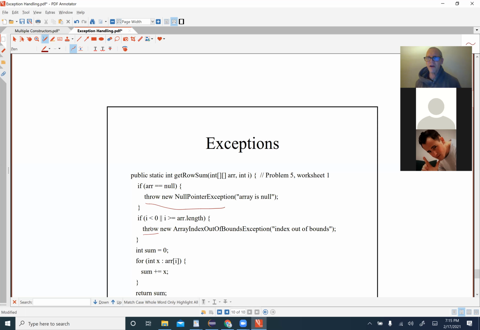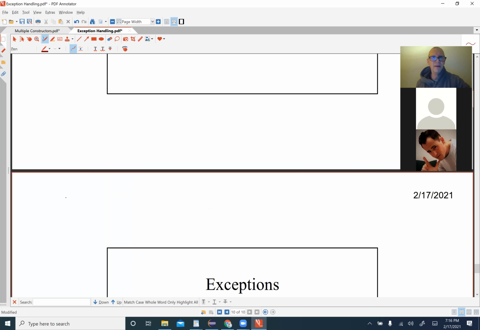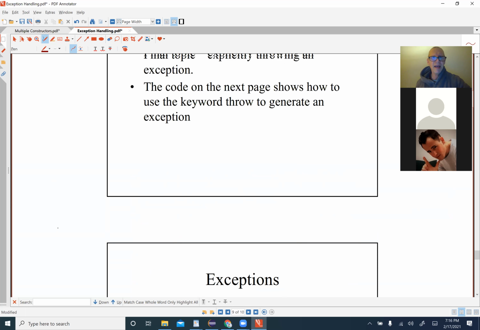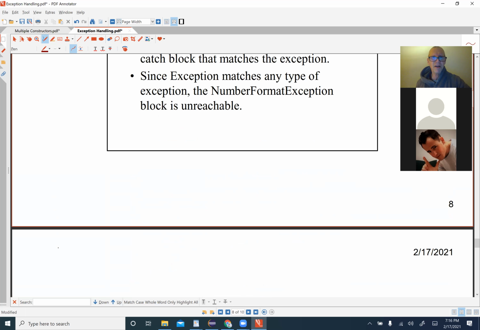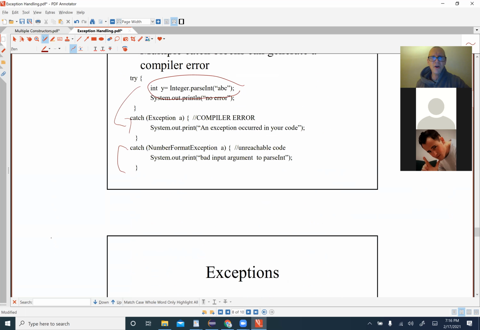Are there any questions right now? Yes, quick question about the try and catch. Could you purposely make it so there's an error and then in the catch portion put code that fixes it? I think you can put anything in the catch block you want. So yes, you could do that.